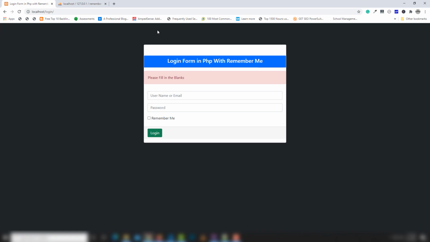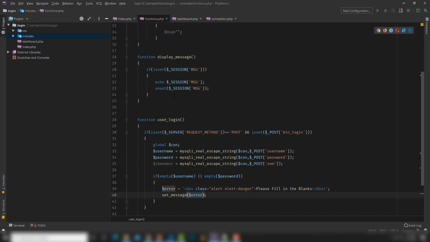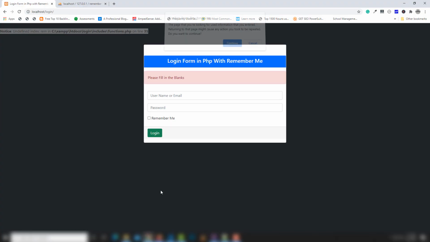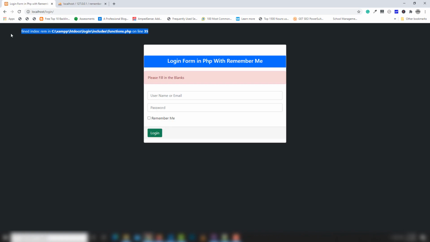Where is the problem? Undefined rem in line number 15, right? Okay, just a minute, I check that. Okay, I use this way. Let's see what happened. I think this message, rem undefined index.